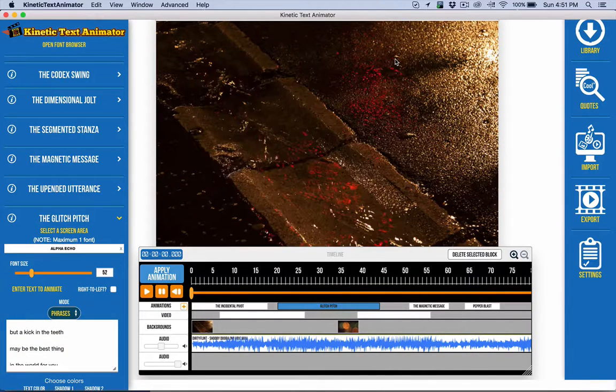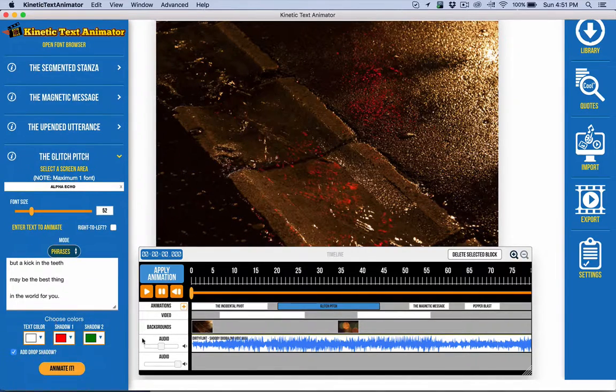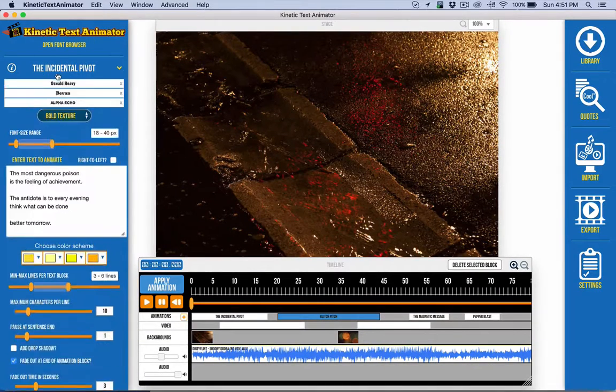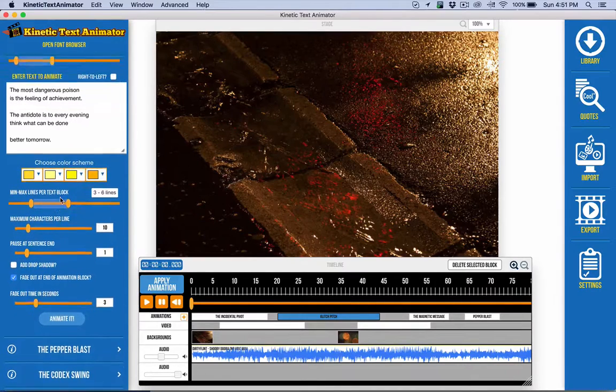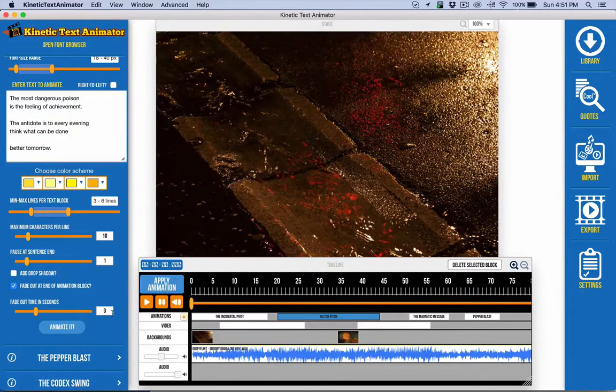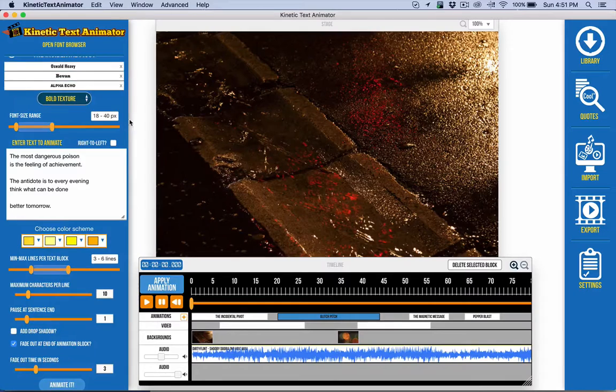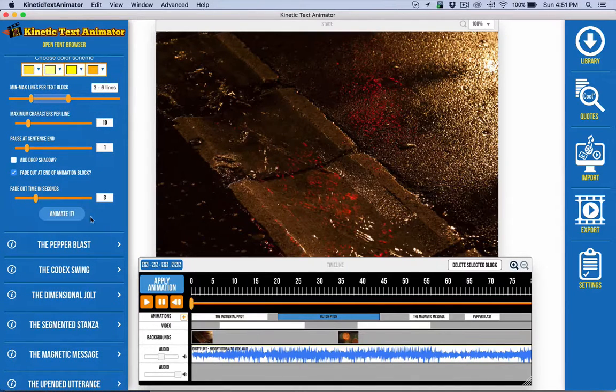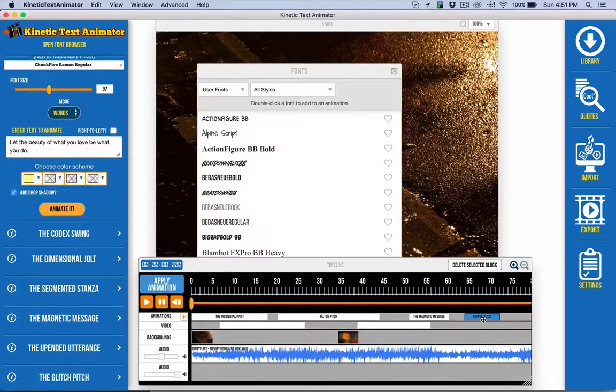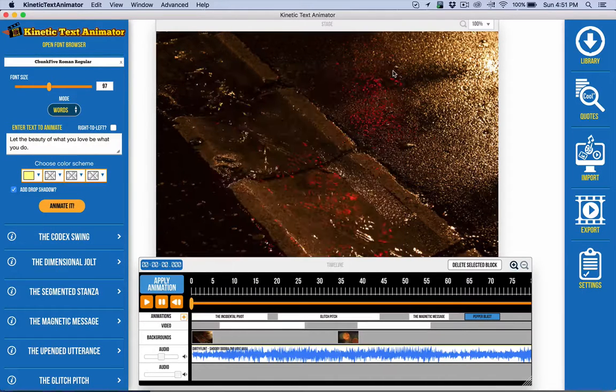So what ends up happening when you are creating animations with Kinetic Text Animator is you just go ahead and put your text in whichever one of these animations that you like. You maybe will make some selections like, again, color, font, with a selection on the screen. And sometimes they have some options here. This one has a lot, so that's why I went to that as well. And once you're ready, you hit apply or animate it, and it creates one of these blocks. And so what the end result is that you can create animations very fast.